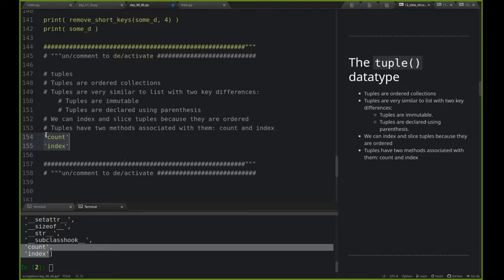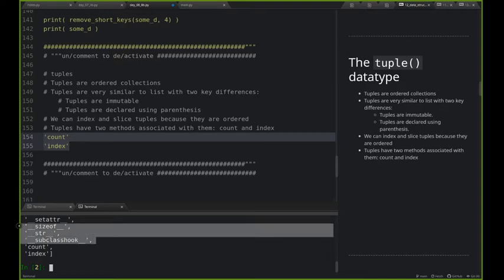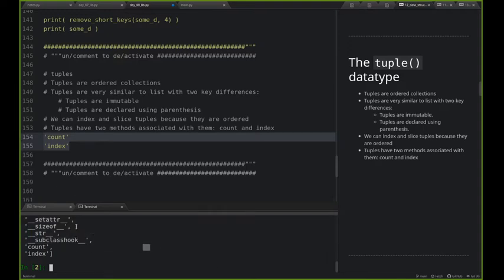Count gives you the number of occurrences of some element. Index gives you the first index at which a certain element occurs within a collection. Those are the only two methods. Of course, we have the dunder methods, but as usual, don't worry about those. You can just ignore those for now.